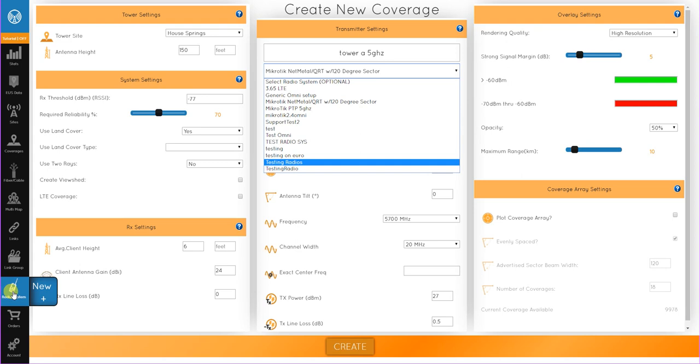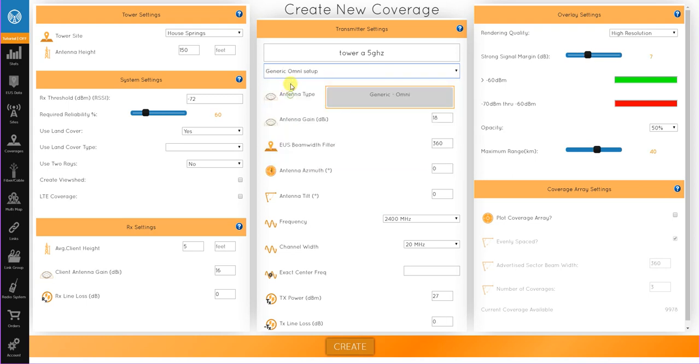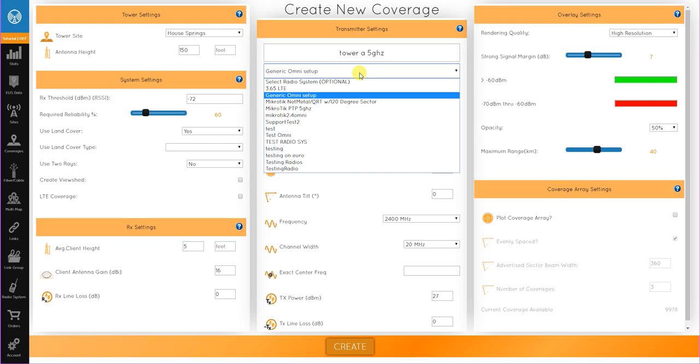All of the settings in the radio system are the same thing that you see here on the coverage creation. The only difference is it saves it into your account and into this drop down list, so that when you come here, as you see, whenever I select one of these, all the values here change. That's because I have a radio system saved to preset these values, so I don't have to go through and set them all individually, coverage by coverage by coverage.